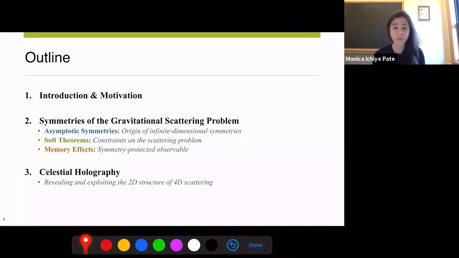And so in the second part of the talk, or this last part of the talk, I'll first give a physical explanation for why the conformal symmetry of 2 dimensions arises, and then I'll outline the procedure for making this hidden 2D structure manifest. And finally, I'll briefly highlight a number of insights gained from reformulating the 4D scattering problem in this language.